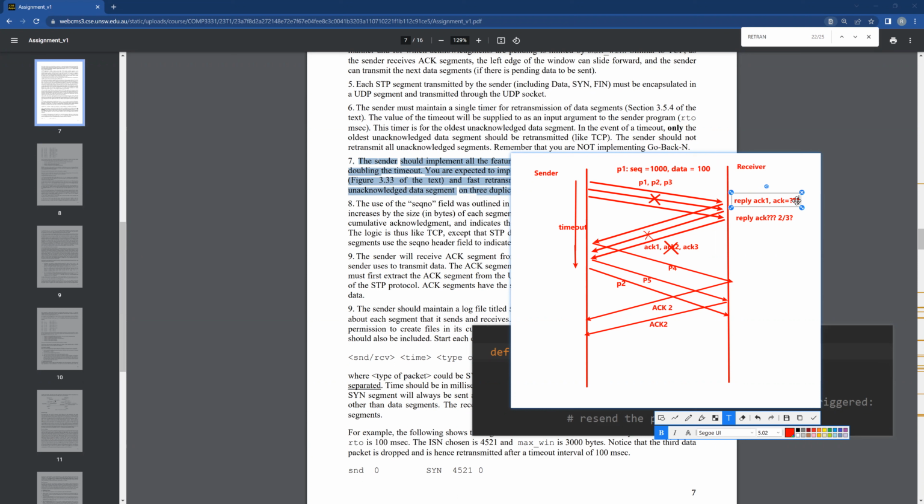So this is a question for the midterm exam, right? The 1100. But we know this one is acknowledgement 1, right?